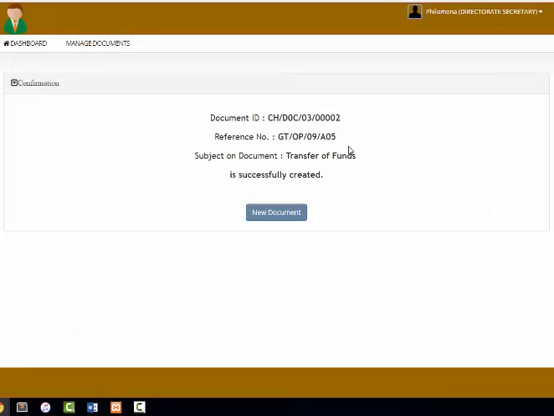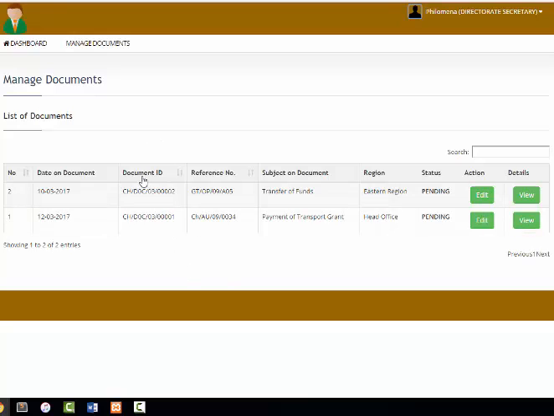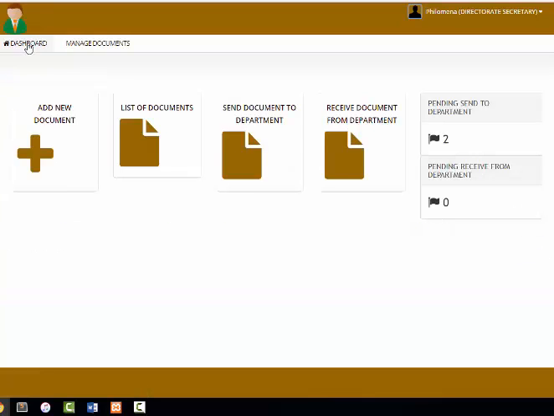So this has been created, and this is the internally generated one. Now you see this has also been added, but under here you can see the status is pending, because it's a whole document, a whole system. Other players are also involved, so it shows pending because we have not assigned it to anyone yet. The secretary has not sent that document to anyone yet.